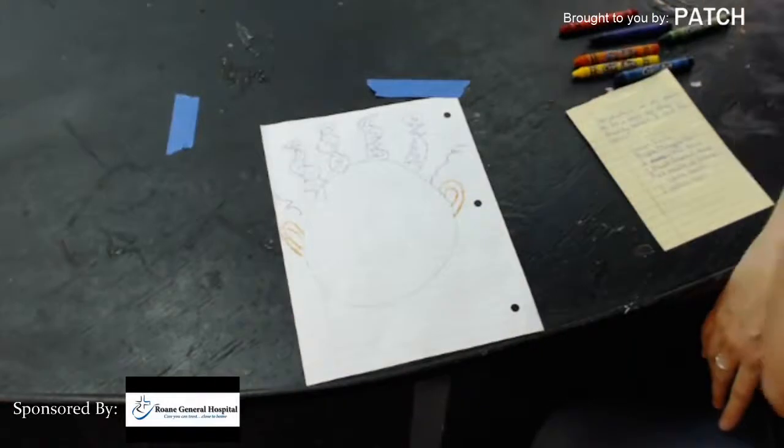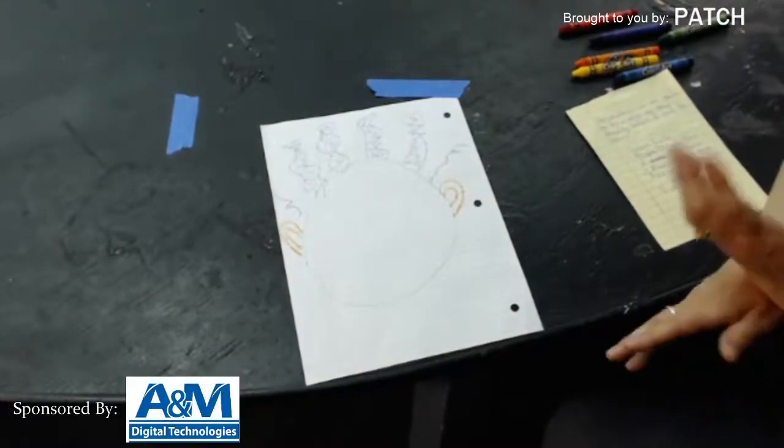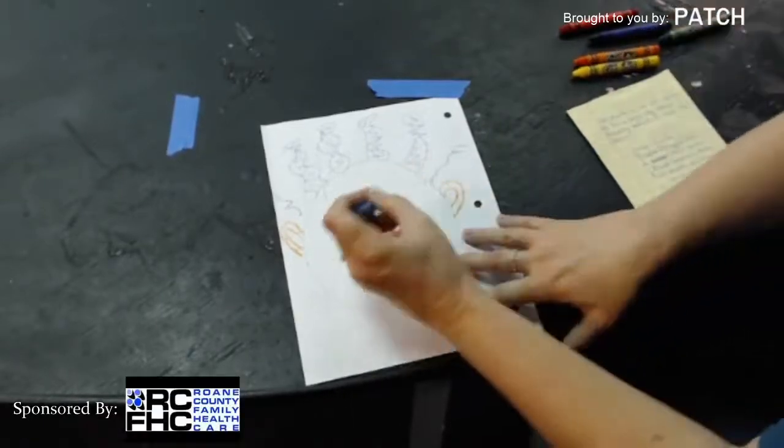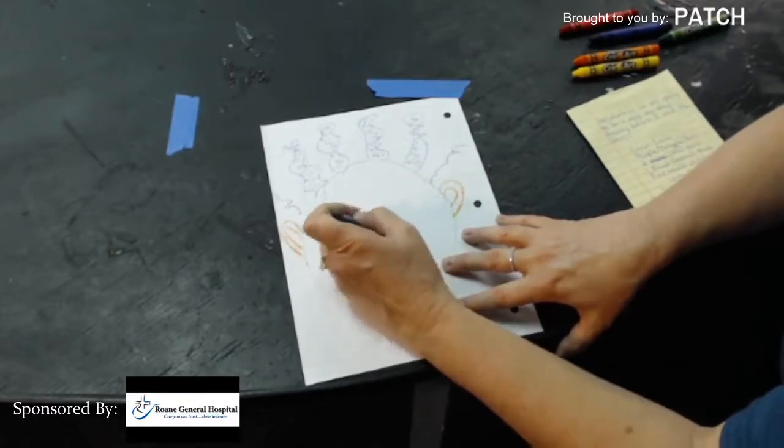Now here's the next one. It says we need one bluish greenish nose. So basically that's turquoise. But if you don't have a turquoise crayon, let's take blue. I'll make a little blue right there. I'll color that in.